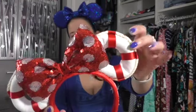And then Disney actually gave this pair to me. And it's like these life preservers and the classic polka dot bow. And again, it says Disney Cruise Line on the side. You know, they're crazy ears, but actually, I don't look as dumb as I thought I would. I tried them on in the store the day before and I looked terrible. And then they gave them to me and my sister's like, they don't look as dumb anymore. And she lets you know when things look dumb, trust me.